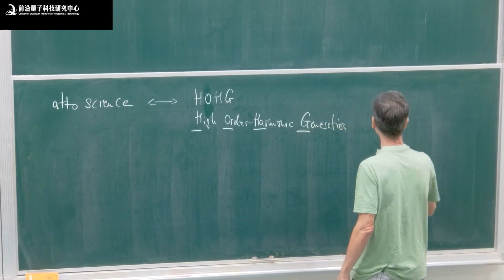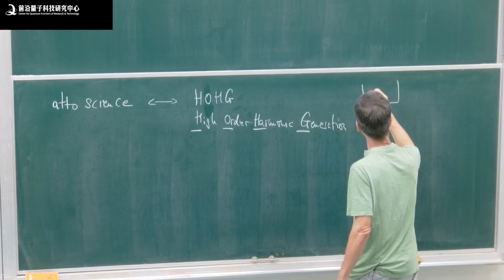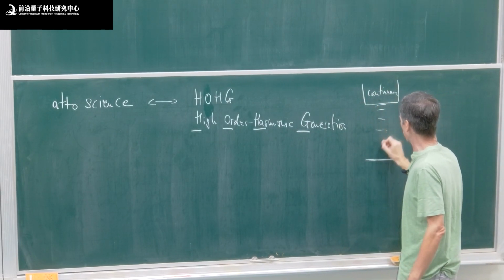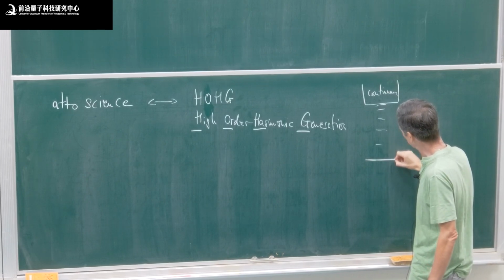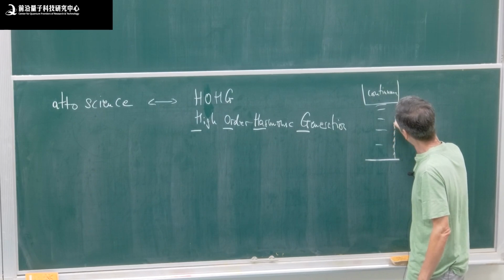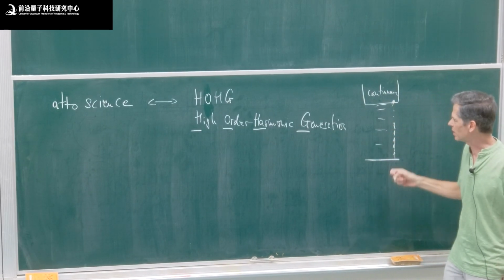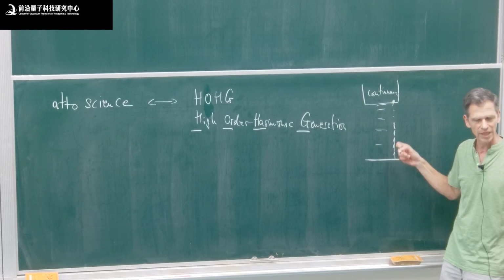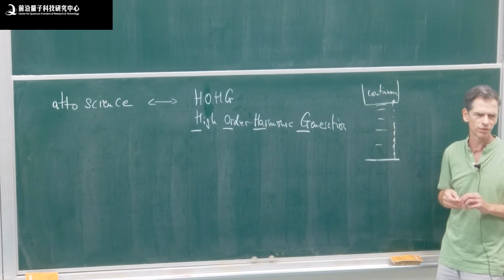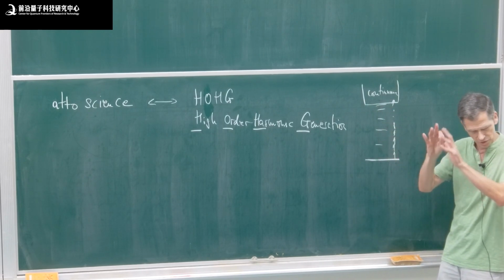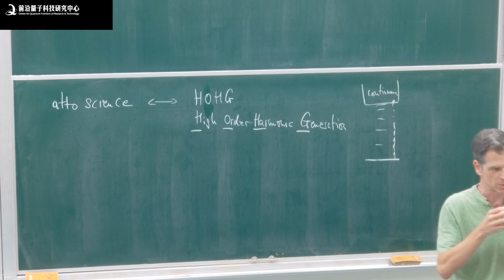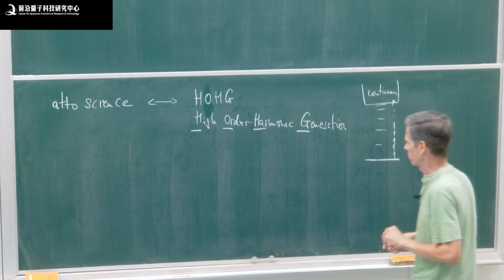And there what you do essentially, if you have a real atom, which typically has this level structure, here you have the continuum, so the free electron states, here you have the Rydberg series, and here you have the ground state. Typically you drive a transition with many, many photons into the continuum, right? And you see that typically these photons are not near resonant, and yet you see quite dramatic effects, right? So therefore it's clear that we need a formalism which goes beyond what we have done so far, despite the fact that it is very successful in a certain realm, in actually a very small subset of the entire parameter space which describes light-matter interaction.